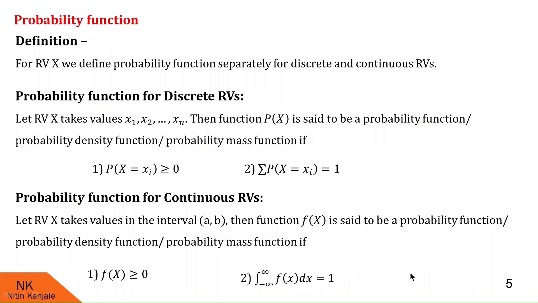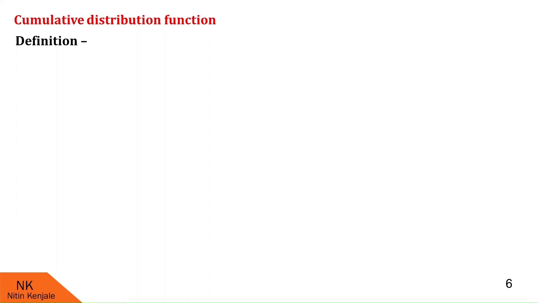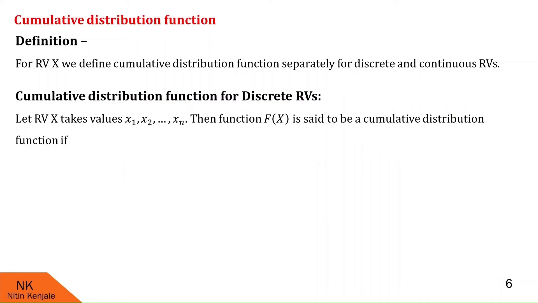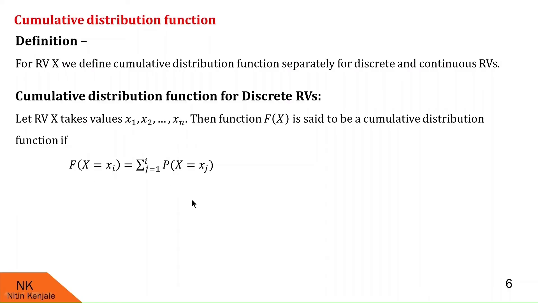I hope you understood the probability function. Now let us proceed to the cumulative distribution function. We define the CDF for discrete as well as continuous random variables. For a discrete random variable X taking values x₁ to xₙ, we say F(xᵢ) is the cumulative distribution function if F(xᵢ) equals the summation of P(X = xⱼ) where j runs from 1 to i — that is, the sum of all probabilities at values xⱼ where j ≤ i.